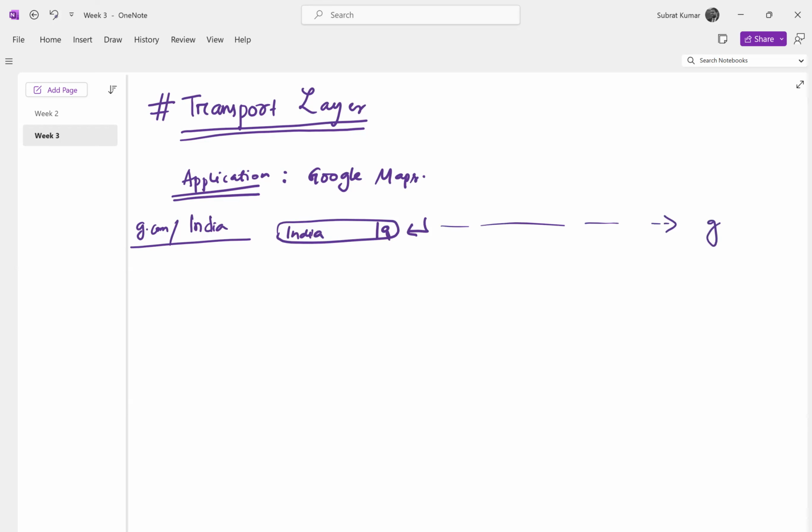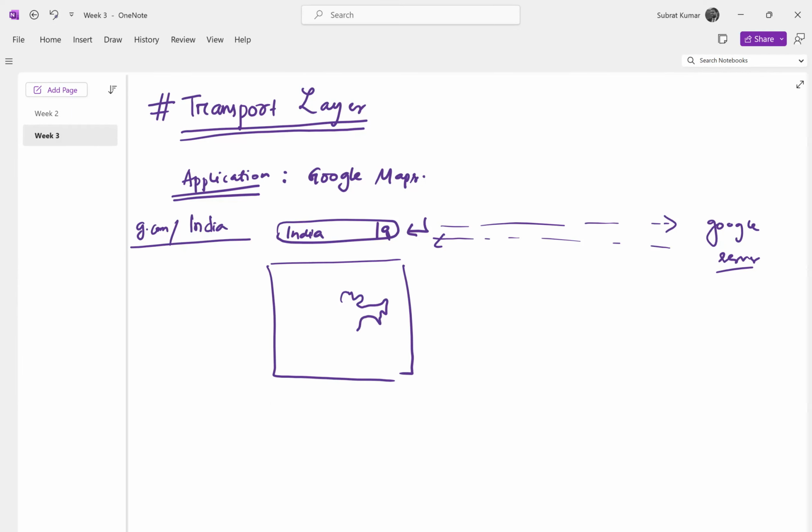Sorry, Google server. And you will get back the response, and it will be shown in a page that there is the India map. Not a very good one. And some other things there.